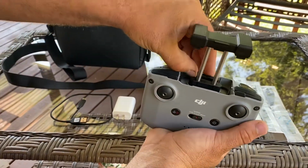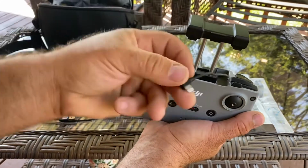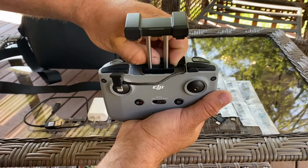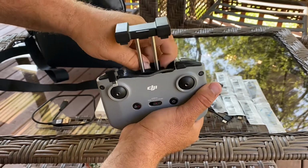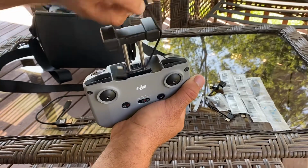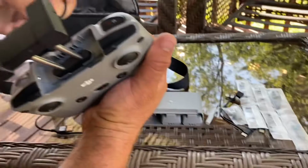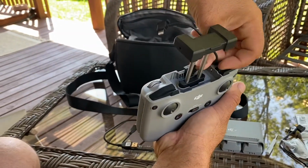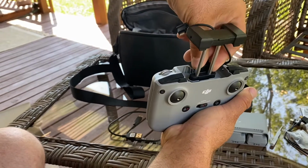And then you have a wire already in here, which is, guess what, Apple, because that's the most common one probably used. So you put your Apple one. Obviously you can unplug this, which is Type-C, so you can change out to those different wires. So I like that a lot. So then you just plug in the Type-C, and then whatever your end is on your phone. So that's really, really nice.